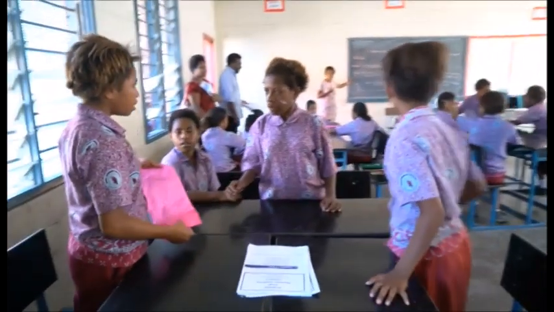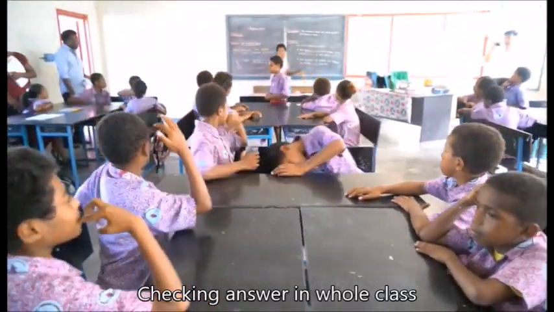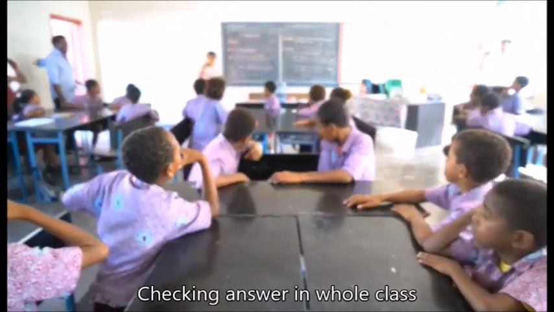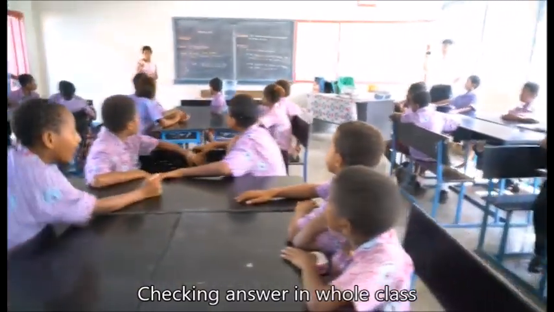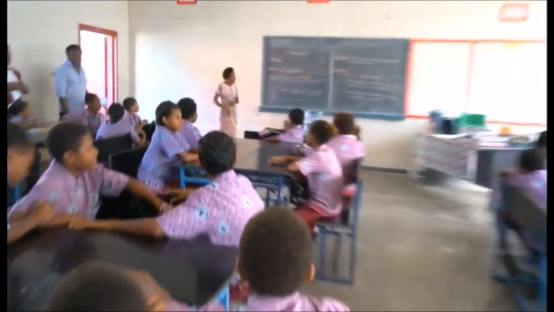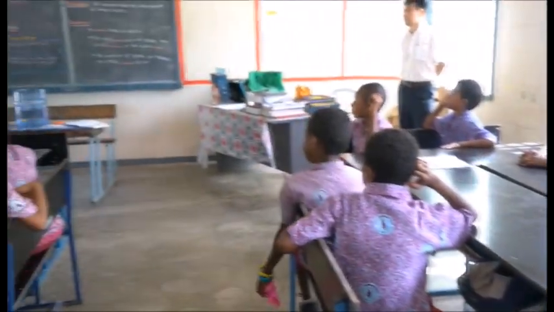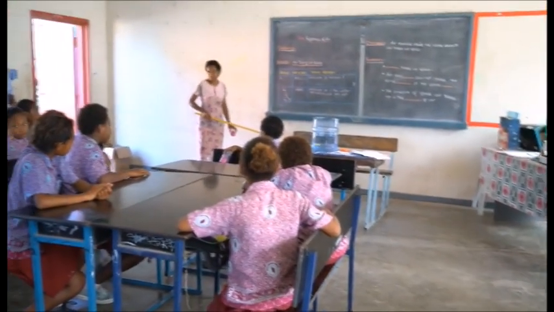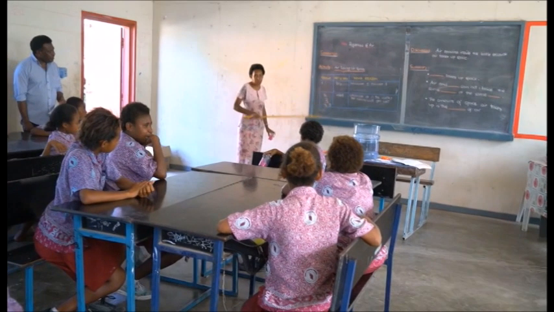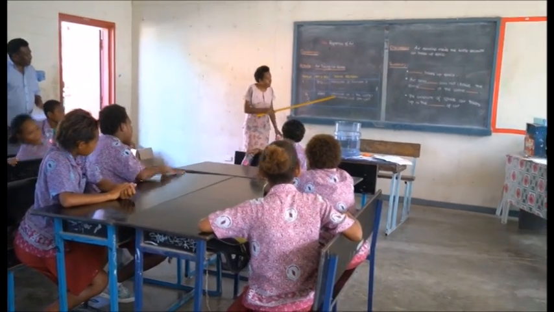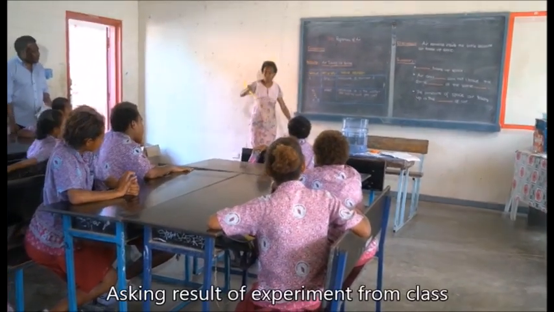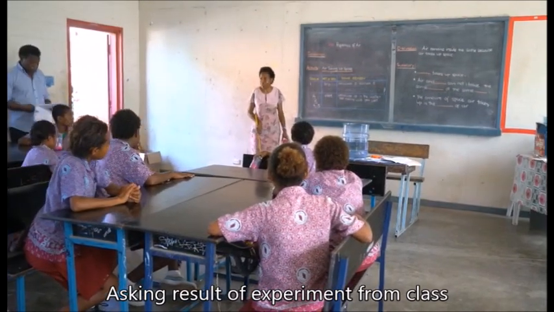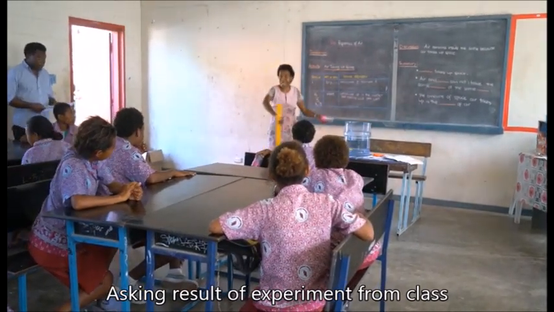Let's go back to our table. Okay, let's look at the answers. Now you are in trouble. Some of you said the paper napkin will get wet. Some of you said it won't. Let's look at the table here. Let's look at group 2, 3, 4, 5. Wow, only one group said right. What group said wet? And the reason was because it's in the water, it will get wet. But what happened?